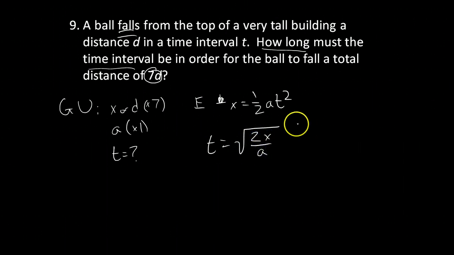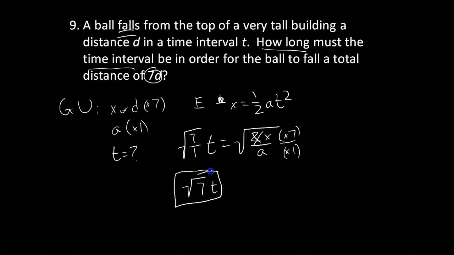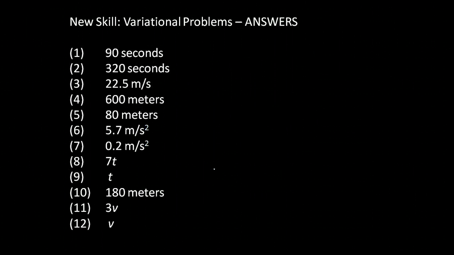All right, so then we need to do our multiplication factors. X is being multiplied by a factor of 7. A is being multiplied by a factor of 1. And we ignore the coefficient. So that is like taking and multiplying this side by a factor of 7 over 1, or multiplying this by a factor of the square root of 7. There were no numbers to plug in at the top, so this ends up being our answer. Now, the answers to the rest of them are right here, so you can come back and look at this. So that's it for now. Go ahead and feel free to ask us questions.